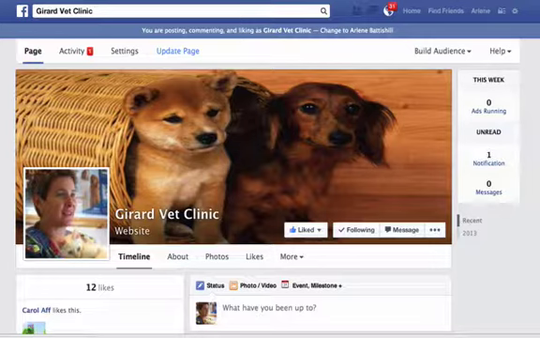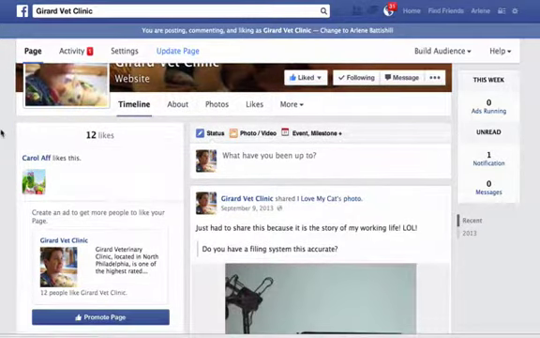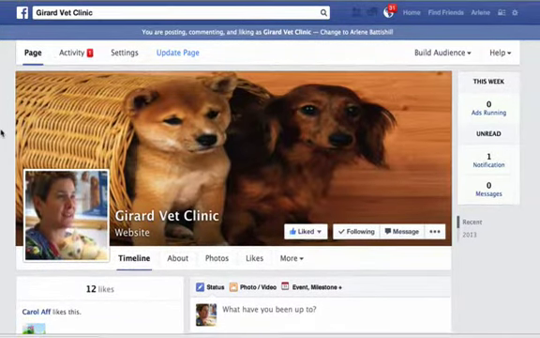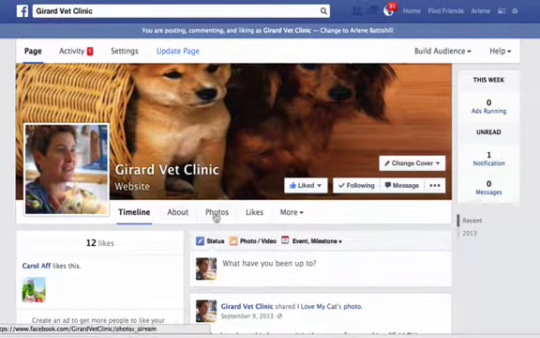I want to walk you through the new layout for Facebook fan pages with particular emphasis on the custom tabs, as that has been a big issue for a lot of people. Without being able to see and play with the new layout, it's really hard to know what's happening here. So I set up this page, and I want you to see what used to be the area for the custom tabs is just kind of like a website menu.